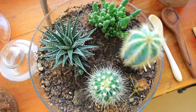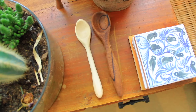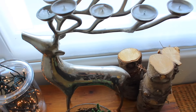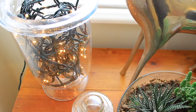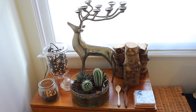The jar sits there year-round; I usually leave the lid on and when I take the lid off the smell just fills the room — a really lovely Christmassy smell. I also have my succulents which I brought home from an IKEA workshop, some spoons we carved, some logs I picked up as a festive edition about two years ago, my stag tea light holder, and my fairy lights in a glass vase. The Christmas tree is going to sit here so I need to find a new spot for all of these bits and bobs.